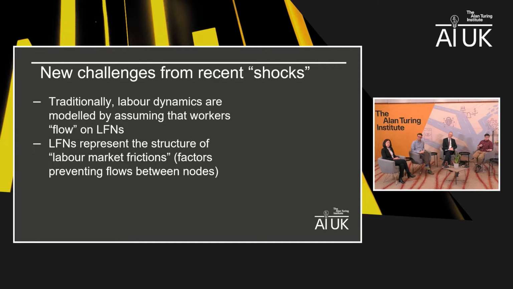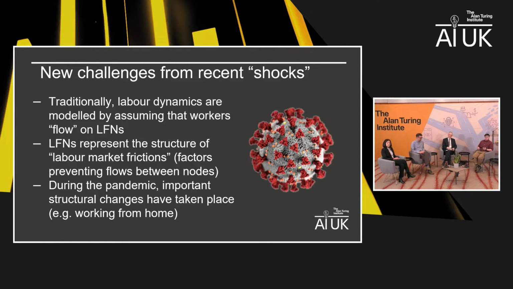So, especially with short-term modeling, it's reasonable to assume the network. However, the way this is modeled at this time, with things like AI, equilibrium models, and econometrics, is not necessarily something that gives us insight into how these structures form, which is one of the things we're interested in. Additionally, we've seen shocks recently, not only the pandemic, but the global financial crisis, Brexit, and so on, that are potentially fundamentally reshaping these networks, which tells us that using historical data to prescribe how these networks look is not necessarily a good assumption anymore.